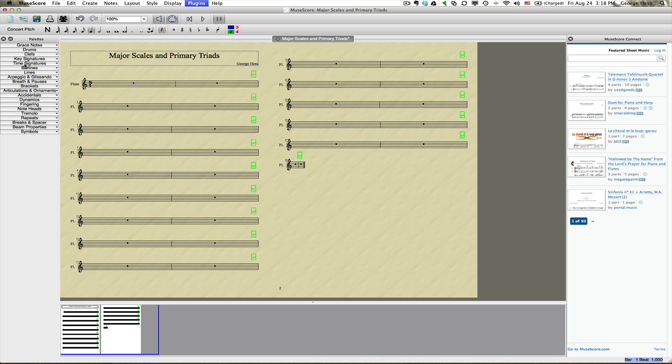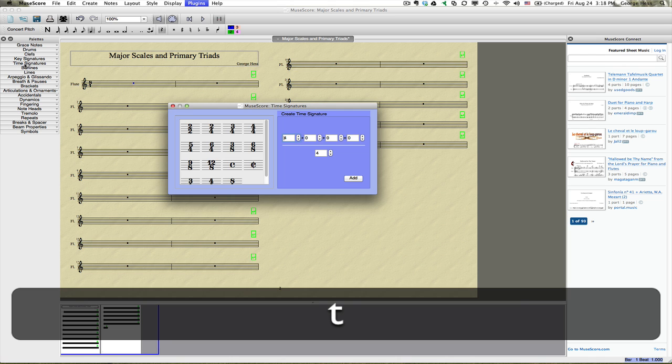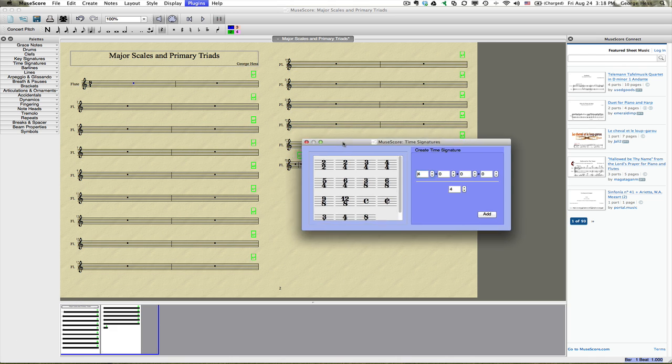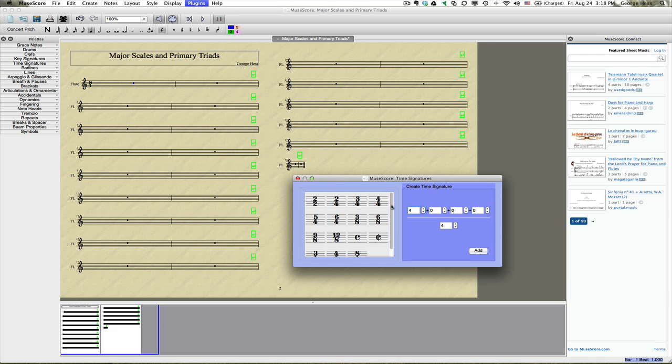Okay, so now we're going to add in our time signatures. The shortcut for that is T, the same as in Sibelius. You'll see that MuseScore does mimic Sibelius in many ways. I've already created these time signatures in here, but if you needed to add a new time signature, let's say I wanted 7-1, you just do that and you click Add, and then it's here. When you want to add time signatures, you click and drag it into the score. It has to get really close to the bar line before it will actually drop in. So when you see it highlighted, you can do it.